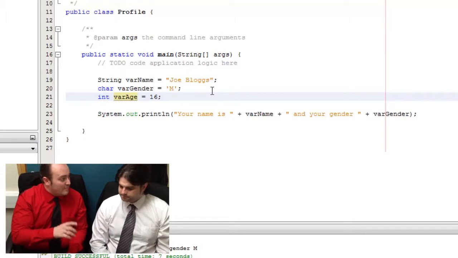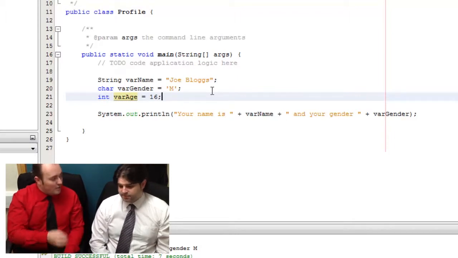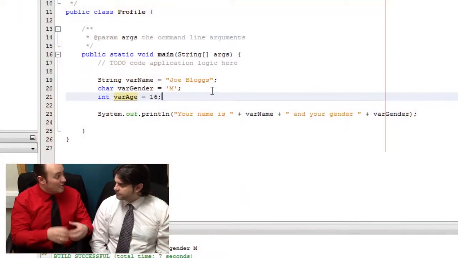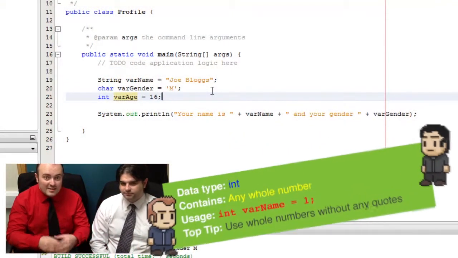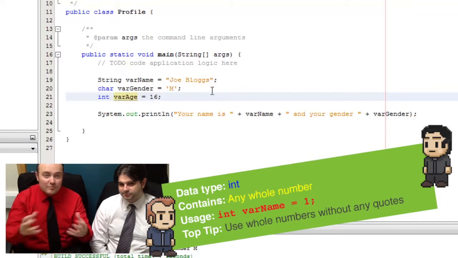You'll note, sir, that I haven't put anything around the number. Nope, it's plain. The computer is making some assumptions. If it sees something in speech marks, two of them, it thinks it's a string. Yes. If it sees one letter in apostrophes, it thinks it's a character. Yep. If it sees a number on its own, it thinks it's an integer. An integer, by the way, is a whole number. Yep. There's no parts to it, it's a whole number. 16, 17, 18, 145 million.